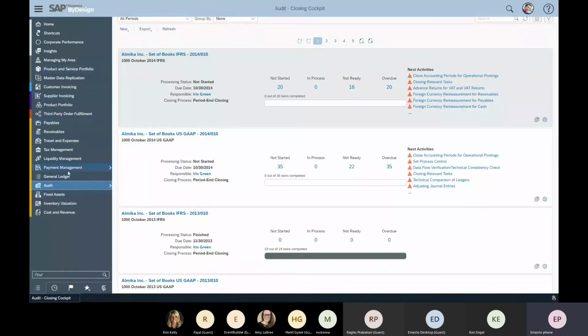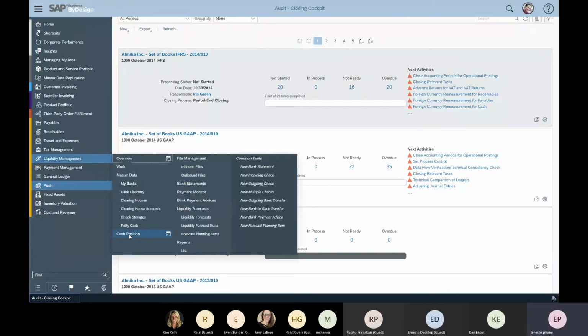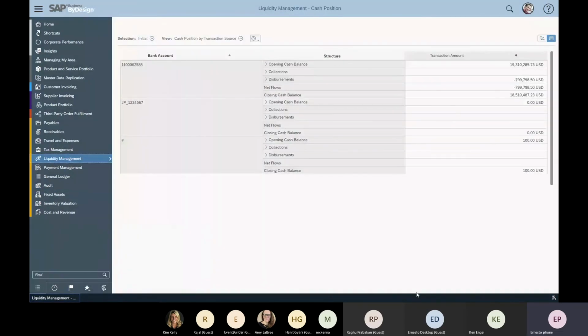Okay. An additional thing that I was having an issue, as you remember on the previous one, was basically clarity of my company. But there's an important part that's called the liquidity. And for example, I want to understand my cash positions. By just accessing the liquidity management, I'm able to see by my different accounts what my positions are within each one of them.